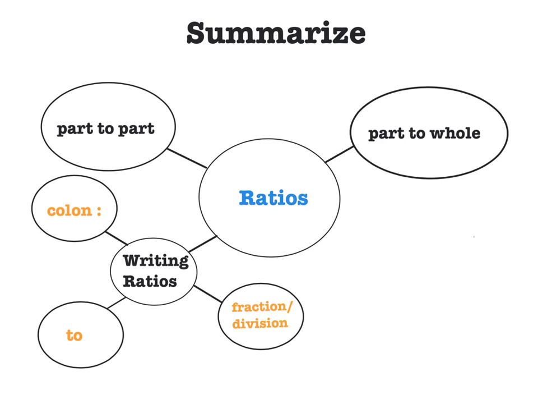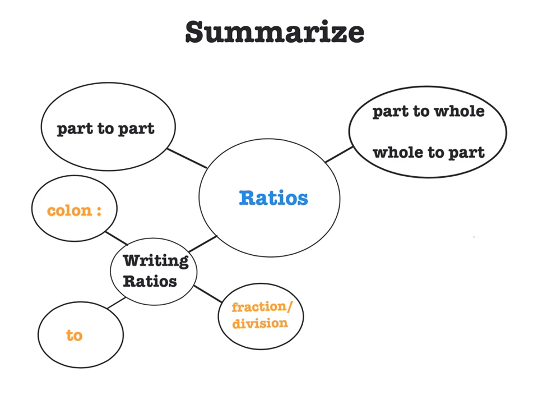I'm also going to add in another type of ratio that you won't see that often, which we're going to put with the part to whole up here. It can also be written as whole to part depending on what order the question is asked. Throughout the unit, you will see that we are going to be adding to the mind map because ratios is an overarching theme for the 6th grade year and also for the 7th grade year. So we are not done with this mind map. That is why it kind of looks blank right now.